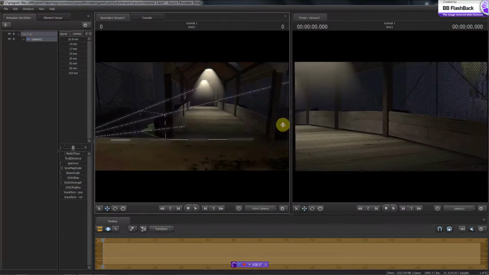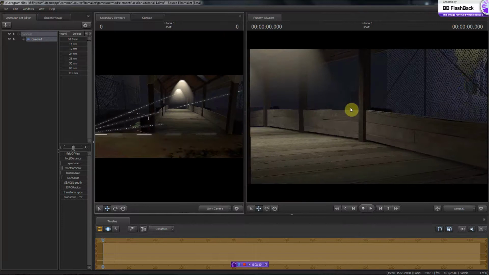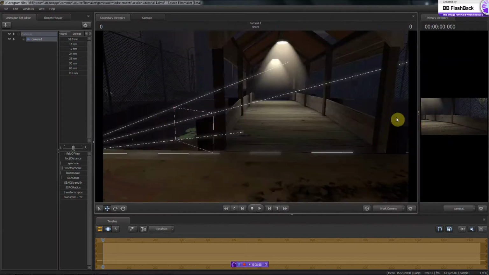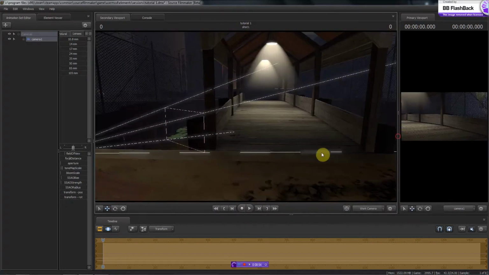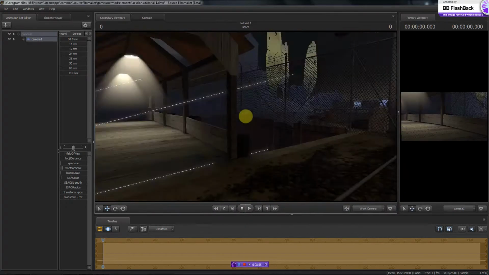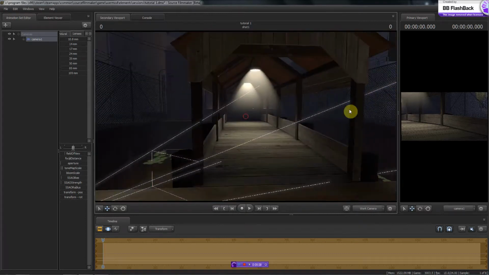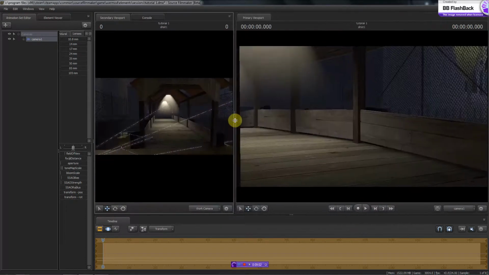Now, usually I have the primary viewport over here with my camera over on a different monitor. I don't have my other monitor hooked up, and for your guys' benefit, I'm going to leave it like that. I usually put it over here and it's going to minimize, and I just use the work camera to move around. So, now that we've got the shot framed, we have an idea of where we want to put it.